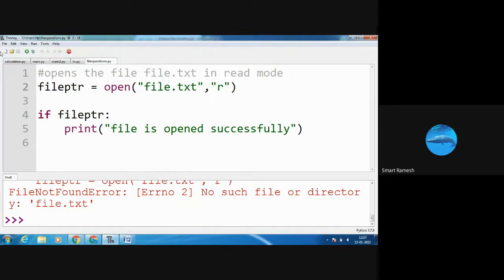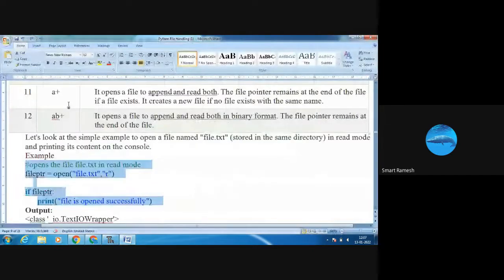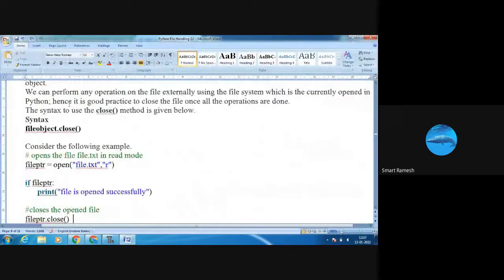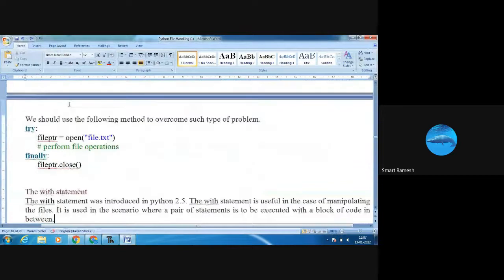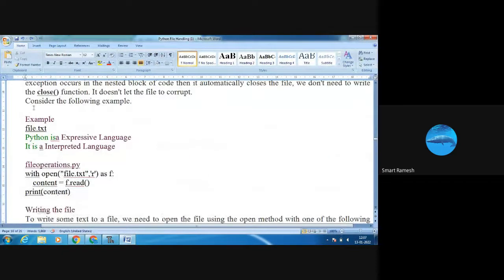Suppose I am going to create the file here. This is my file.txt.